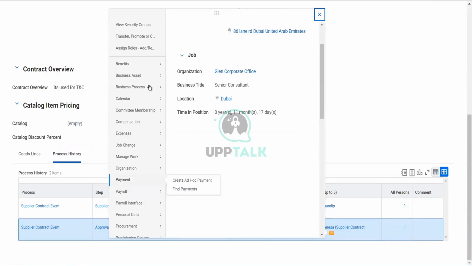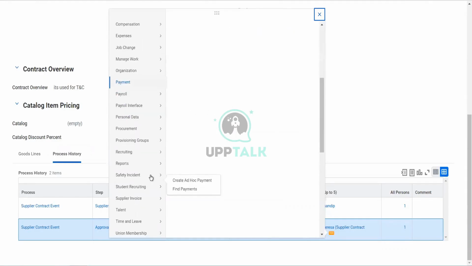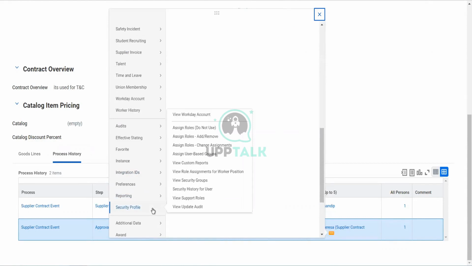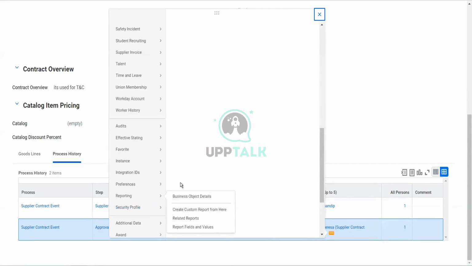Security buffer. That's not good. This is strange.